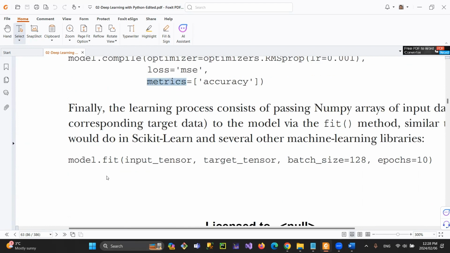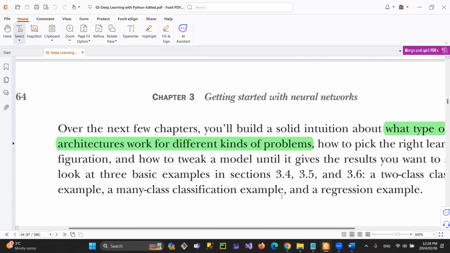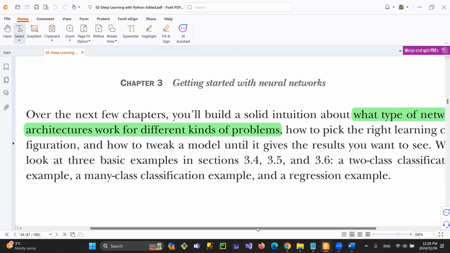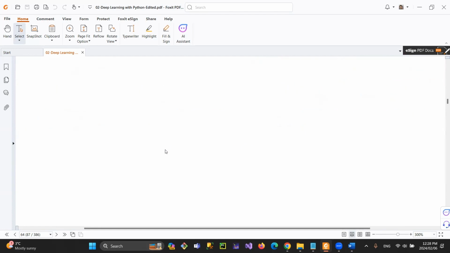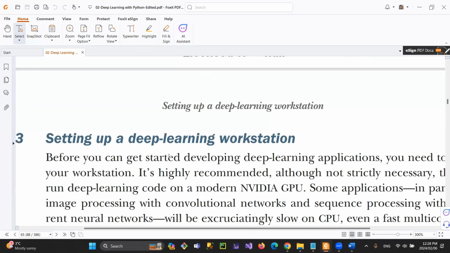So no matter if you are using deep learning or shallow learning, you definitely need to find patterns between inputs and outputs. This one shows that for every iteration, in every batch, how many pictures you're gonna pick to show to the neural net, and how many rounds you are gonna go through all of those. And it says that what type of network architecture works for different kinds of problems is something that you can only find out after years of experience.